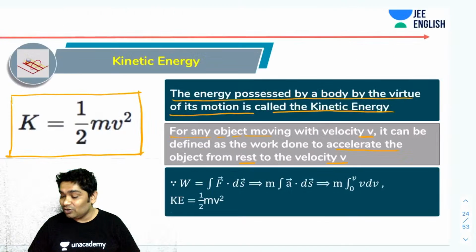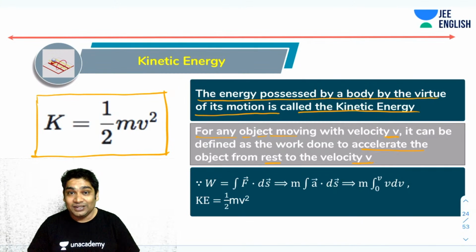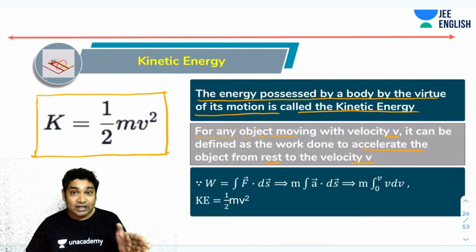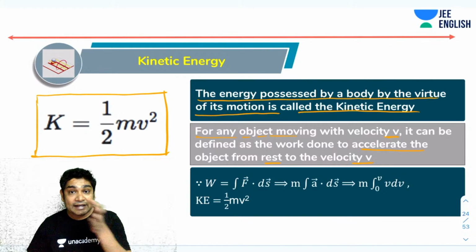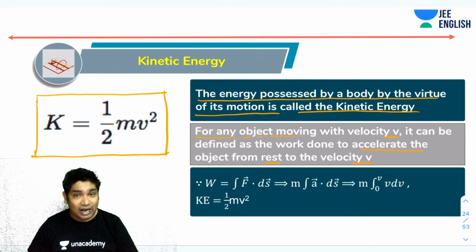So this is what I wanted to show you, that's why you use kinetic energy as half mv square only. Why not half mv? Why not half mv cube? It is just logical. This is the amount of work that you would have done in taking a body from rest and giving it a motion of velocity v. So while giving a body motion, you have to do work.